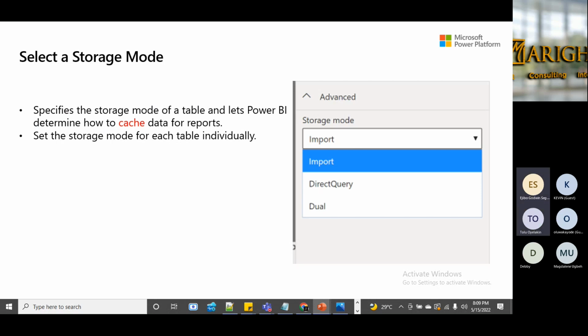Check this page. I'm saying you should read this page. It specifies the storage mode of a table and lets Power BI determine how to cache data for reports.